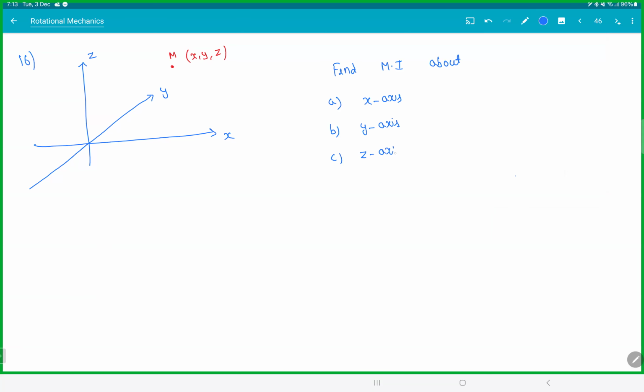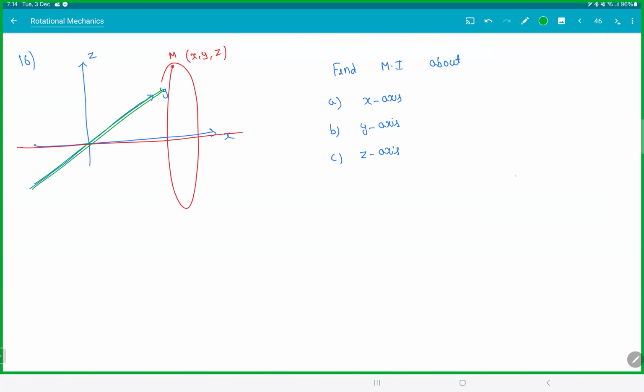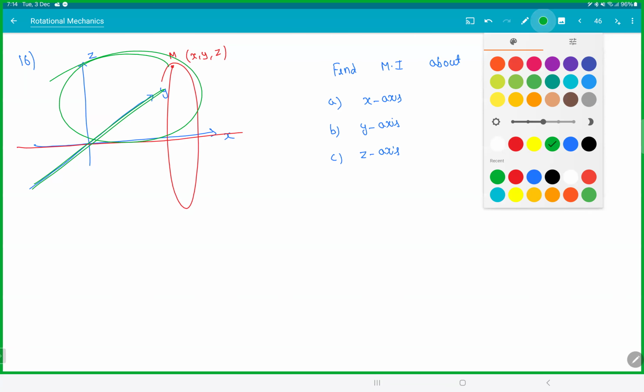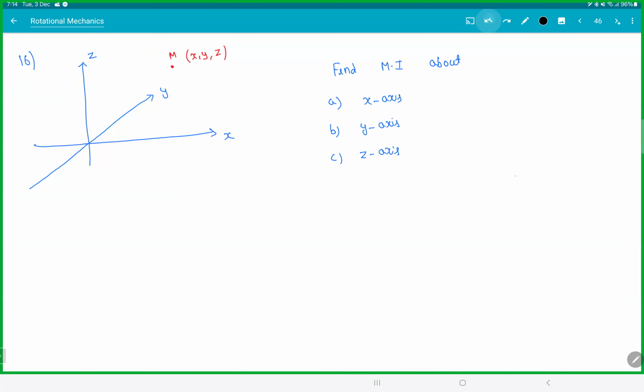This is important. Someone asks you what is moment of inertia, the first thing you should ask is, about which axis are you talking about? What do you mean by x-axis? If this was your x-axis, it is rotating about this circle. You're getting? When I say y-axis, it's rotating about this circle. When I say z-axis, it is rotating something like this. I hope you are getting how it is. Depending on the axis of rotation, the plane of rotation will be perpendicular to it. Get this?